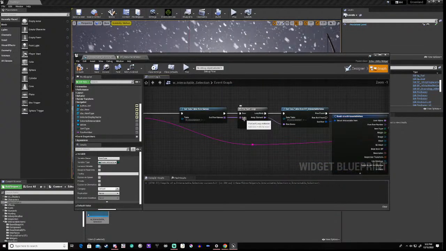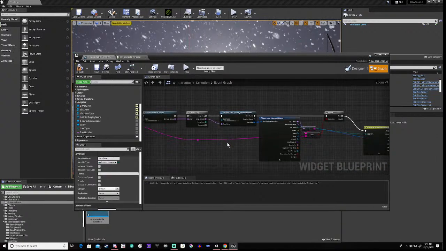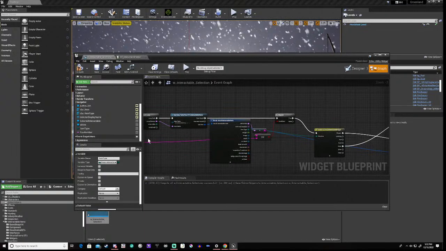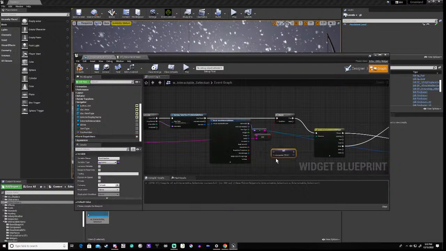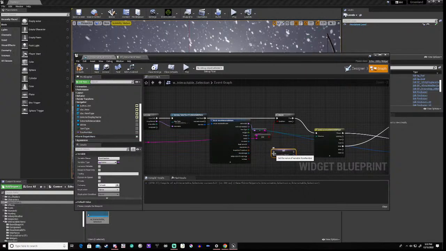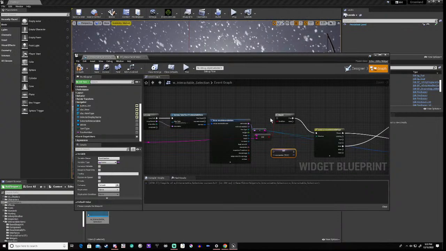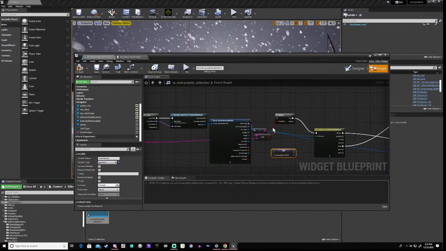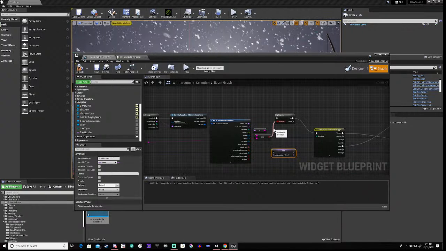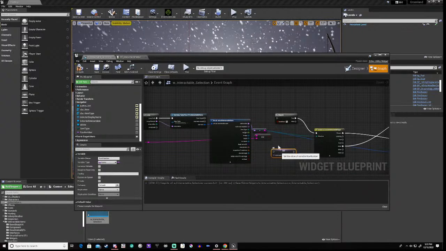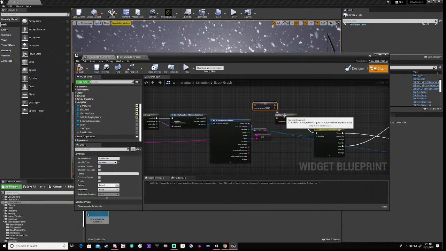Now, our next one, when we do the selection, we're going to get our row number and set it. Okay, and we're going to come off of here and we're going to set this number here.